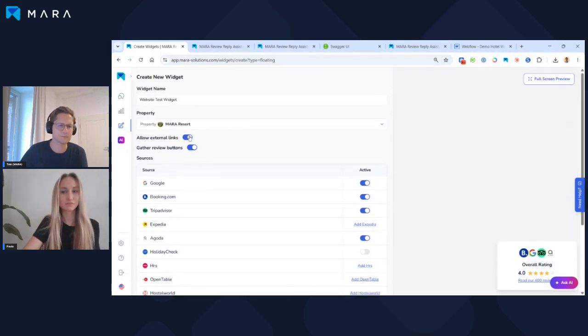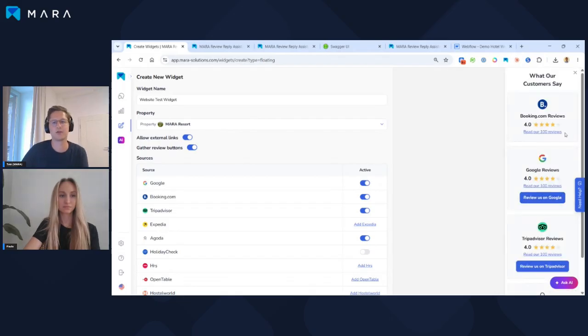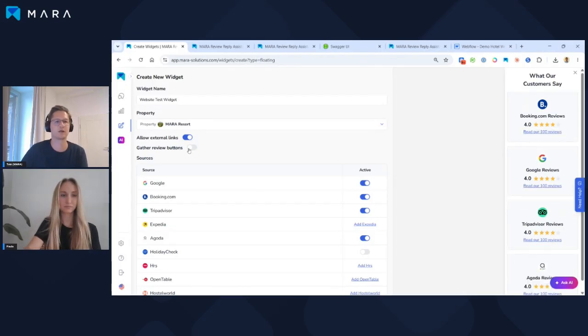And then there are 2 other sections. What you can do is remove the review us on Google, review us on TripAdvisor buttons by just toggling this off. So this will just remove those buttons.